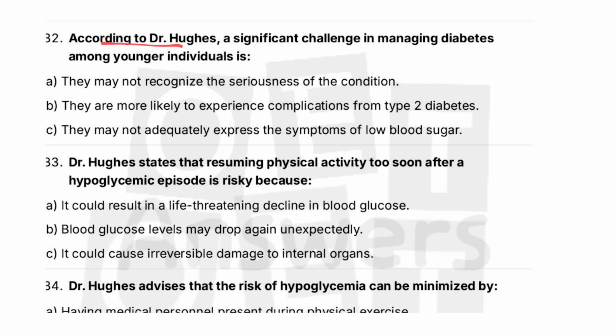Which means based on his perspective, or according to his viewpoint or suggestion, like the previous one. A significant challenge, underline this, like a complication they have talked about, a significant challenge in managing diabetes in younger individuals. This is a continuation of the first question. So here, according to Dr. Hughes's statement, a significant challenge among these people that you need to identify.